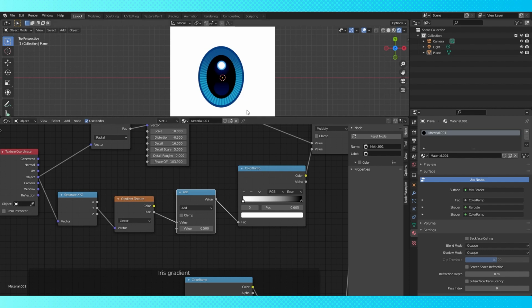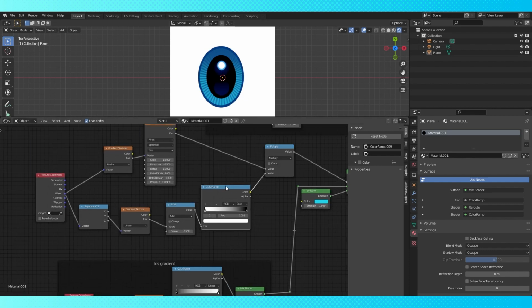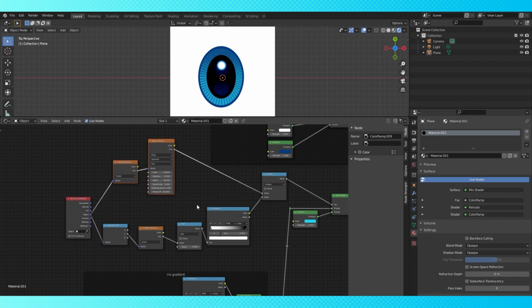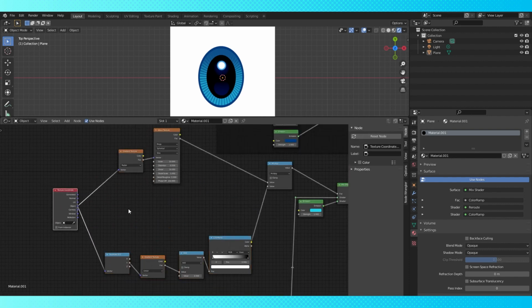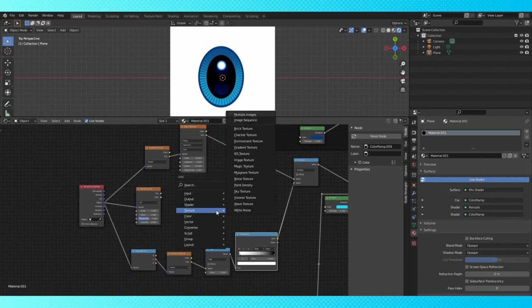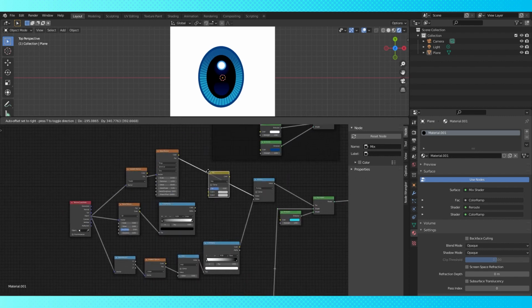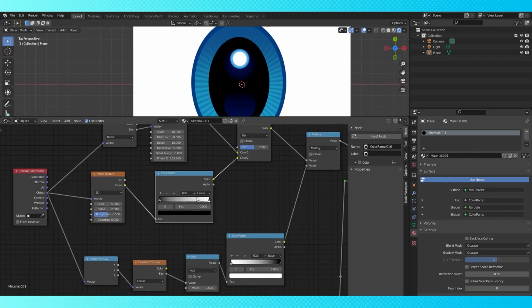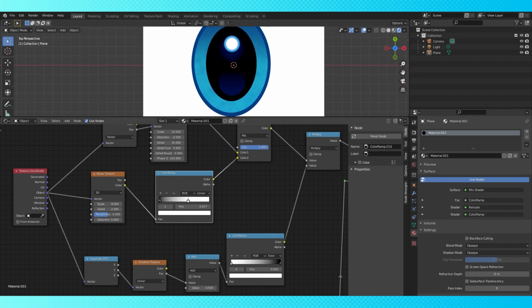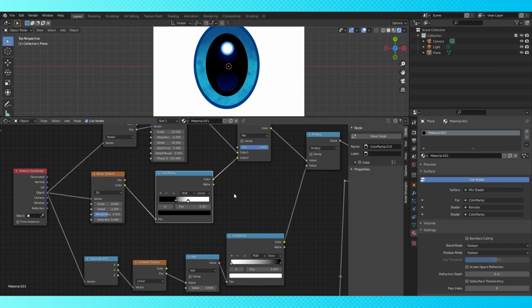I want to add some iris style variation to this texture so it's not so clearly a bunch of repeating bands. Let's create some room here for more nodes. Add a noise texture and a color ramp. To mix this part in, I'm going to use a mix RGB node. Adjust the color ramp and the noise texture until you get a nice noisy iris pattern. It can help to turn the mix factor to 1, so all we can see is this noise texture chain. Move in the stop so that the color transitions less gradually, and adjust the noise texture as desired.